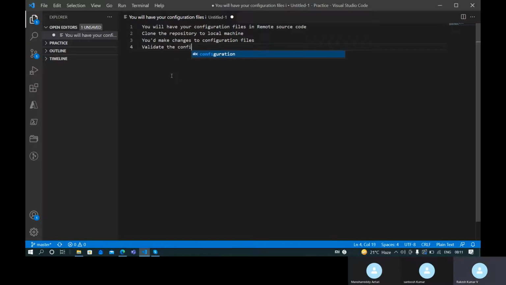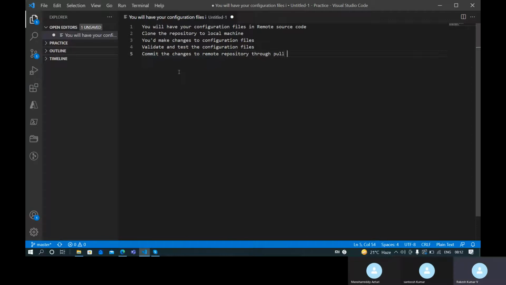Validate the configuration files. And if that is good to go, then you would commit the changes to the remote repository.